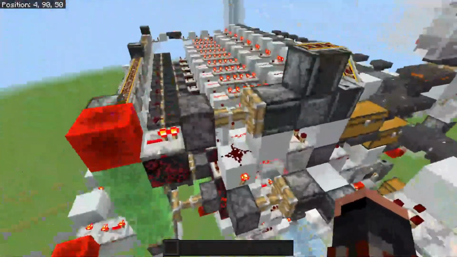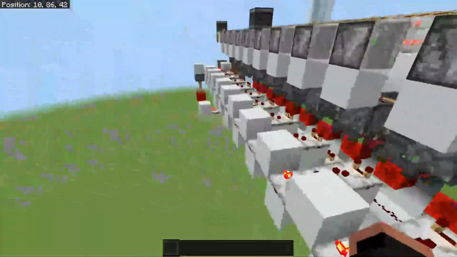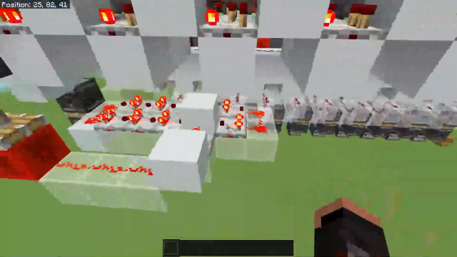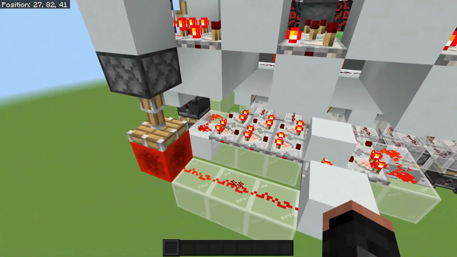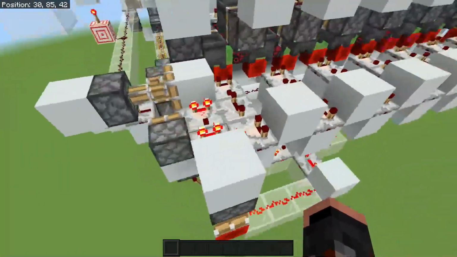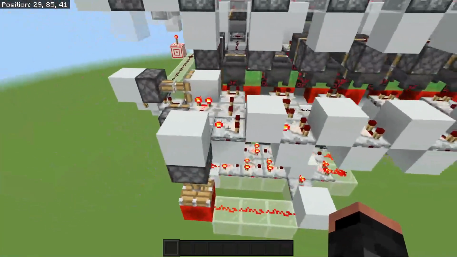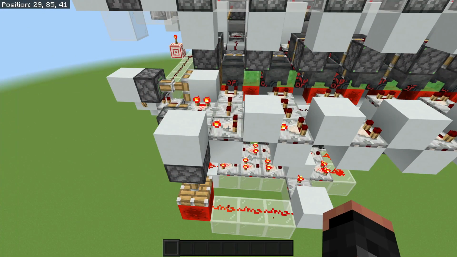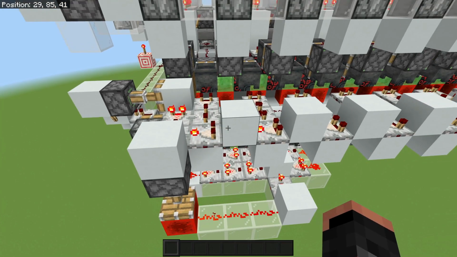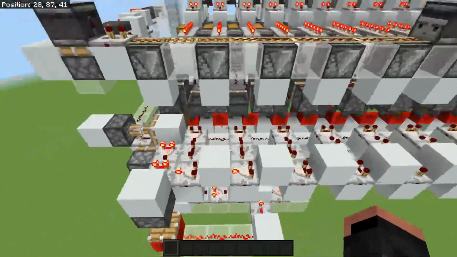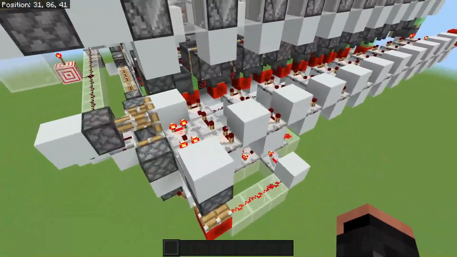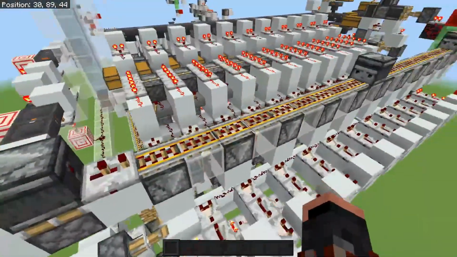Now, as you can see, we are powering this pulse extender here, waiting for the system to finish processing. Once it finishes processing, then and only then will it allow the next part to go.